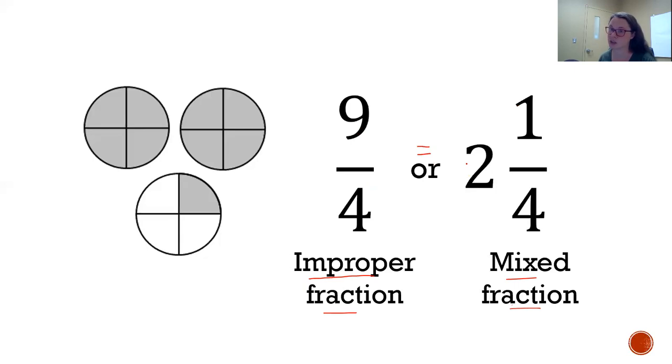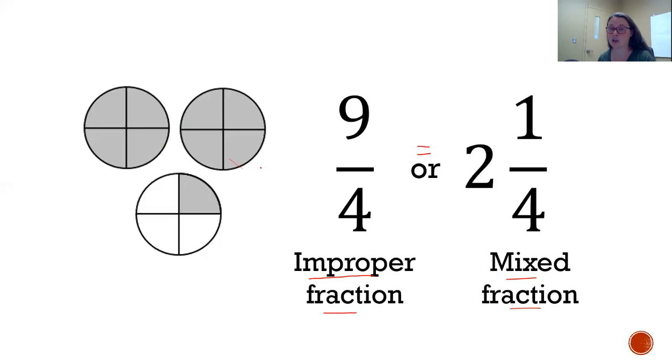Can you imagine going to a job site and telling them I need 9/4 of an inch measured? Somebody's going to look at you and say, seriously? 2 1/4 inches? That's normal. That's how we say that. So that's one of the ways to help you think about whether you're allowed to leave an improper fraction. Think about, would this be weird to say as a fraction if it was a measurement?